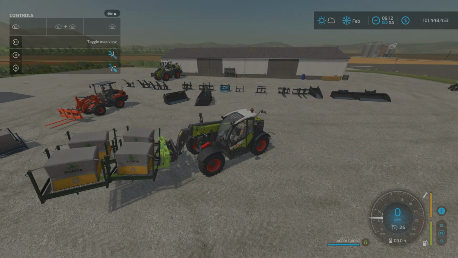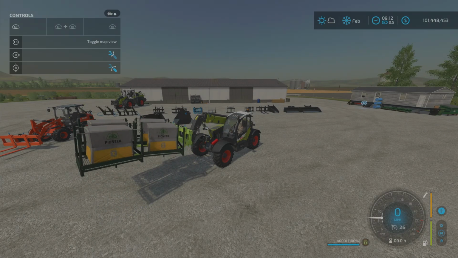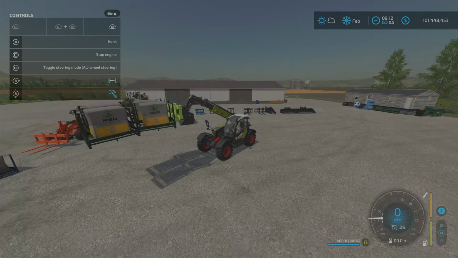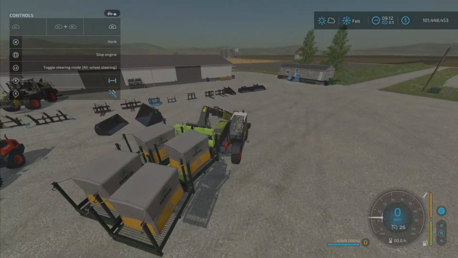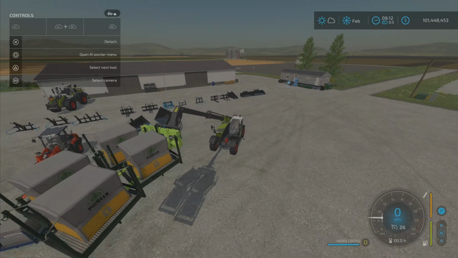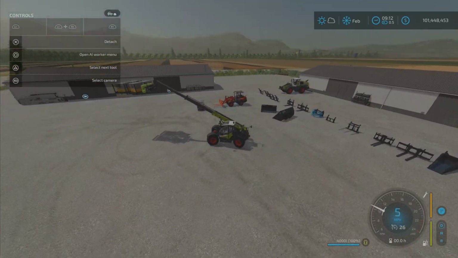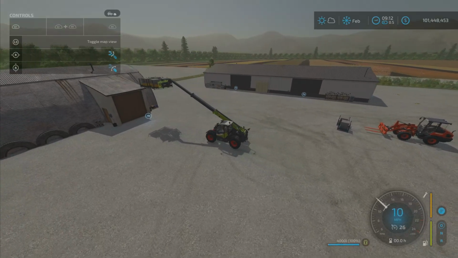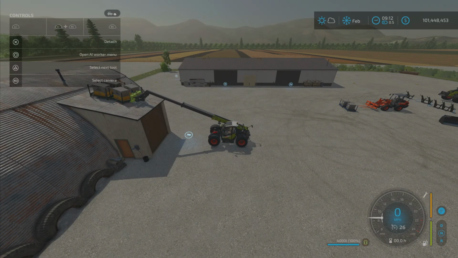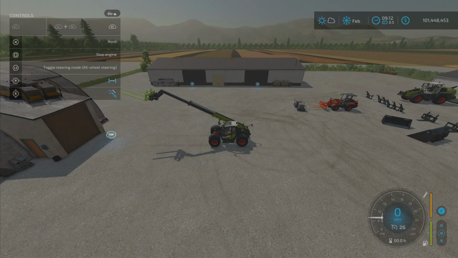Right, so the only reason why this thing isn't tipping forward is these are the liftable ones, so they don't weigh very much. But I just wanted to show the capabilities, at least possible capabilities of this for a telehandler. And if we want to, we can just go over here and stack these on the roof like so, and you have extra storage space. Voila.